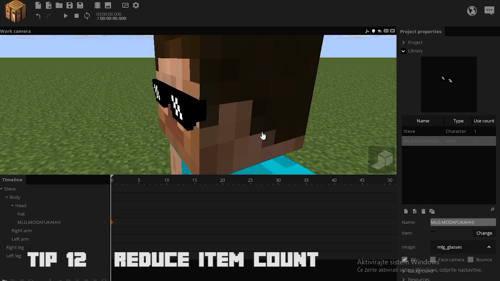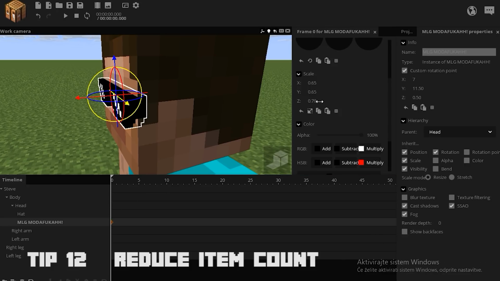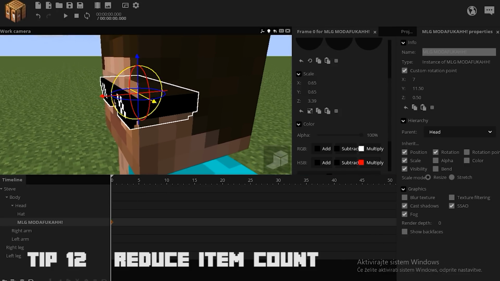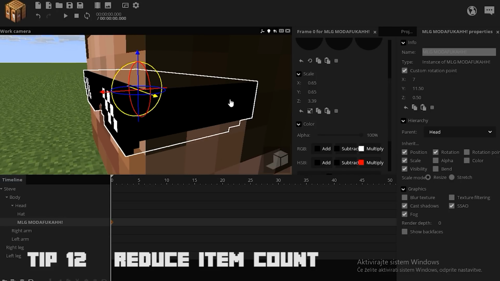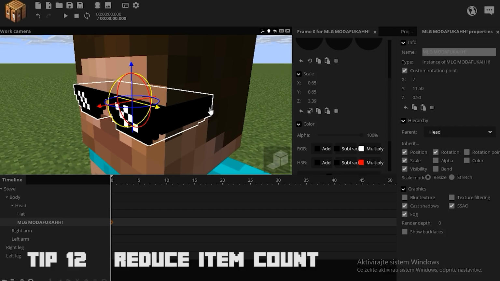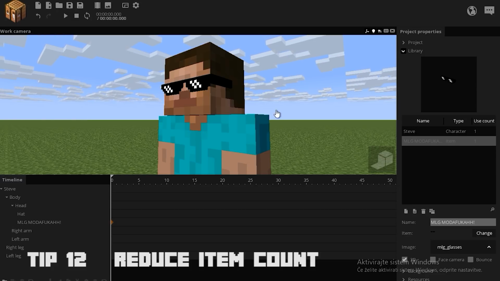If you want to give your character a two-sided extrusion, you don't need to draw an extra item for this part. Let me demonstrate. You can simply scale the Z and move it back further. Now, this created a similar effect, except now this face of the texture is stretched. So, be careful to only use this technique when you don't need to have a visible texture on this side of the image. Let's also adjust that a little bit. There, now that's an MLG Steve.